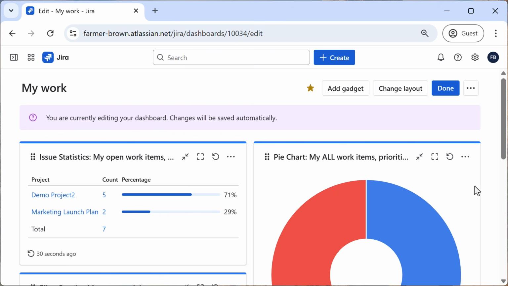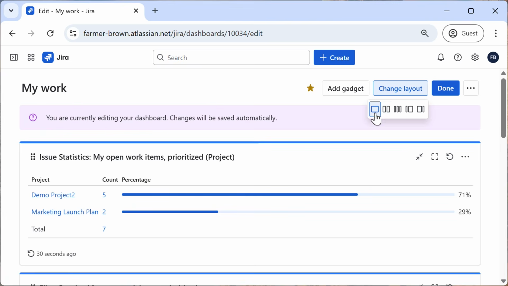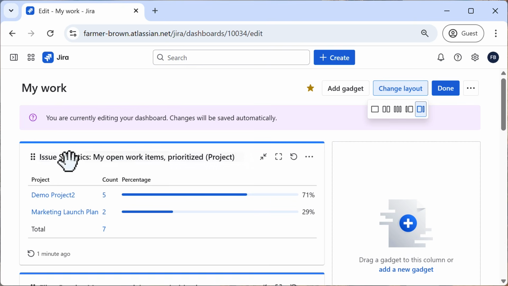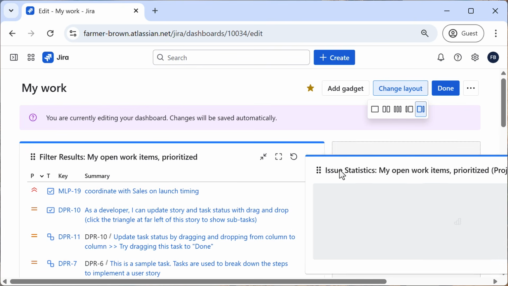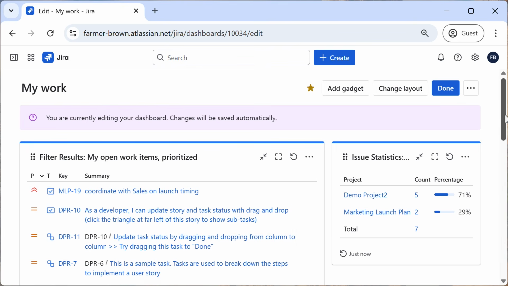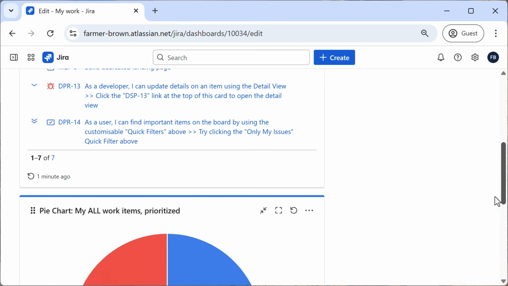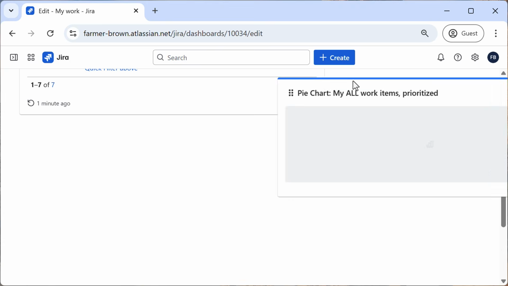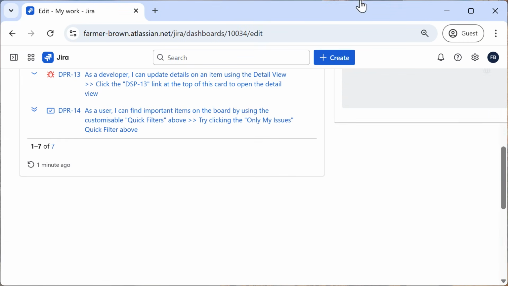Another thing you can do on your dashboard is change the layout. One big column, 3 little columns. Maybe I'll use a big column on the left and a smaller column on the right. And then maybe I'll drag this over to here, and I'll take this big pie chart, put it into my small column over here.